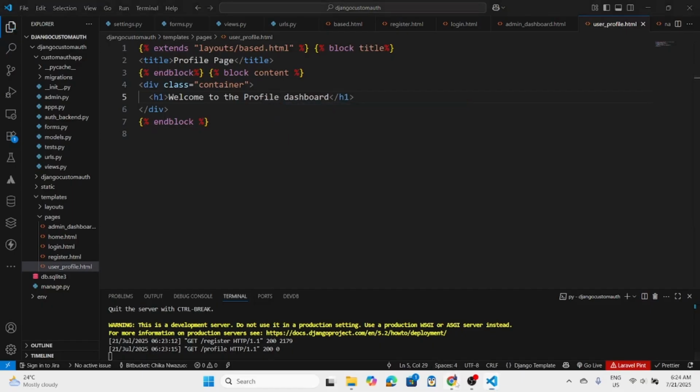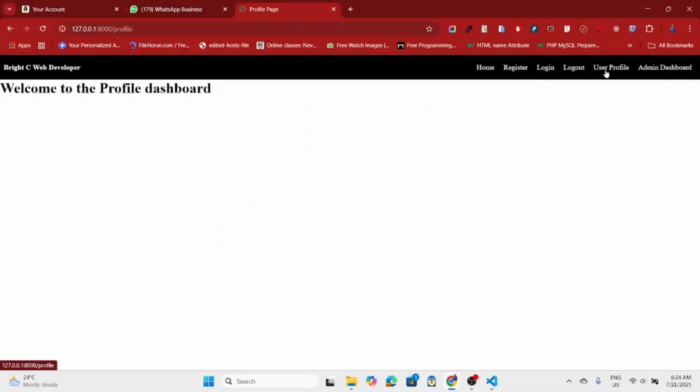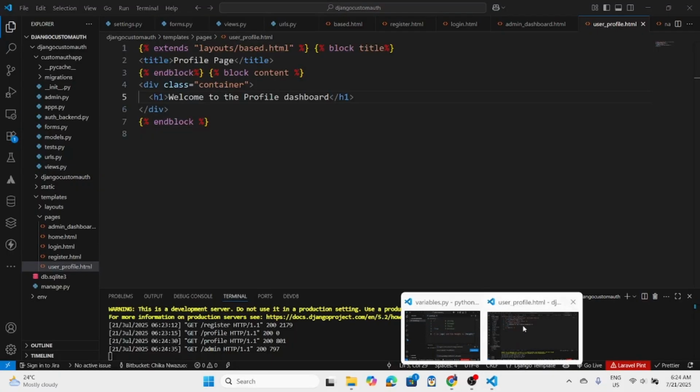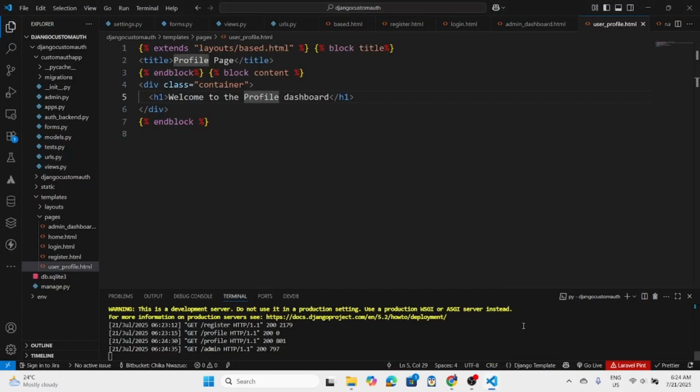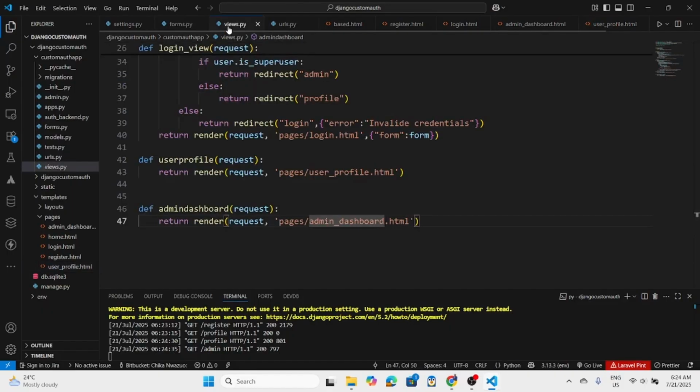Okay. If you now refresh your page, you will see admin dashboard over here. What are we going to do next? We are going to now secure the place so that without you logging in, you shouldn't be able to navigate to admin dashboard and user dashboard.